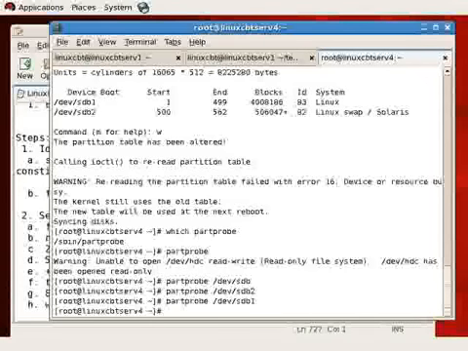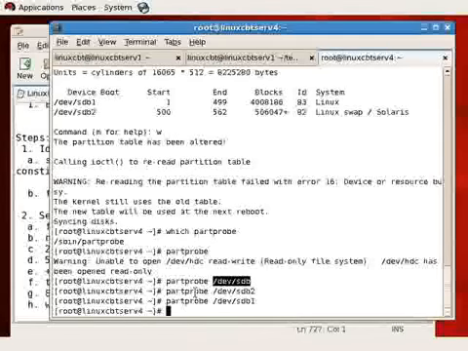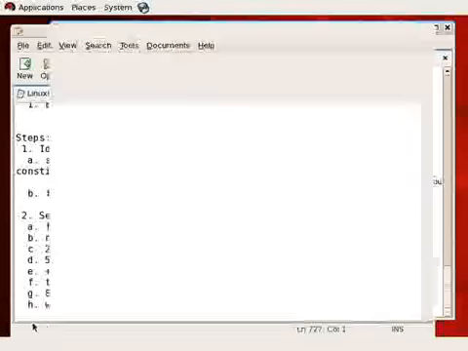Now the kernel knows the new layout of the file system, but if for some reason you execute partprobe on your system for the disk that you've updated, and it doesn't work, in other words, we'll know momentarily when we attempt to create the swap partition using mkswap, then reboot your system and it'll take care of it for you.